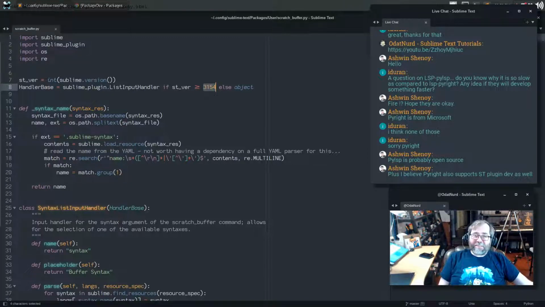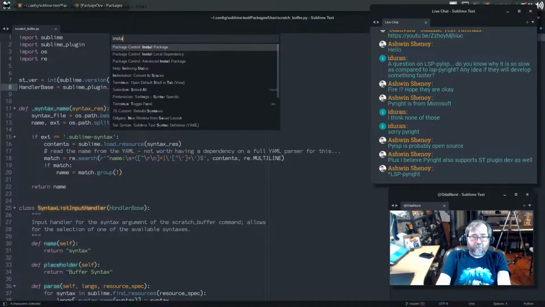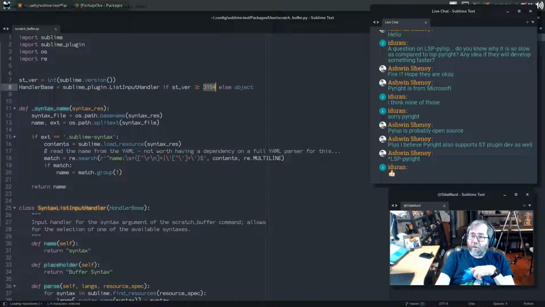Yeah, Pyright seems to be the one that I think is mostly recommended. That's the one we played with in one of the past streams, right, Ashwin? LSP-pyright? I don't think I have it installed right now, but when all else fails, use the faster one unless it doesn't have the features that you want.